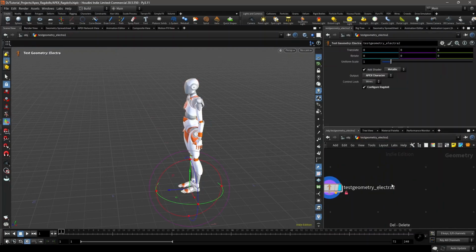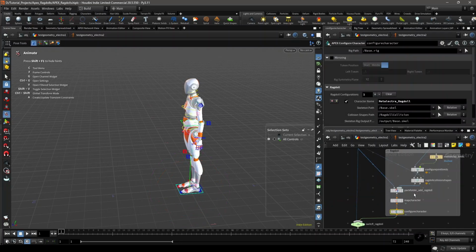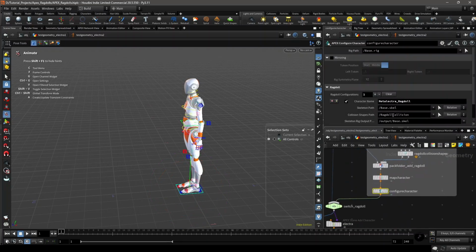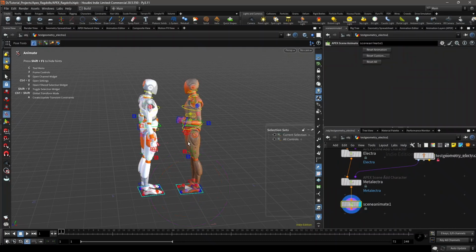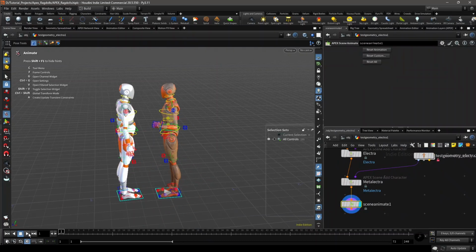So for my Electra character, I just named it Metal Electra, and it worked. And then I did a simple punch animation, as you can see, and it lasts for 10 frames. And after the 10th frame, at the 11th frame, we want to switch to the ragdoll simulation.